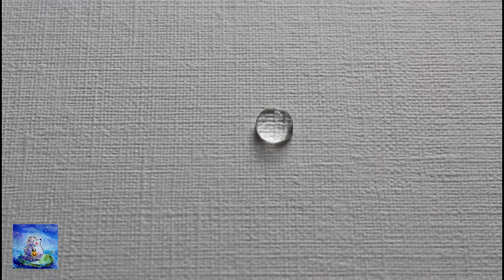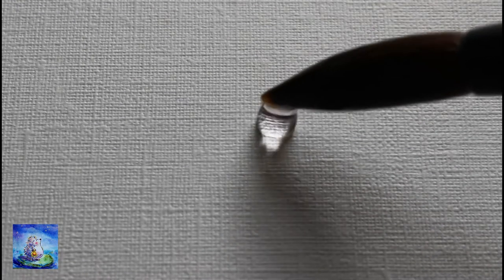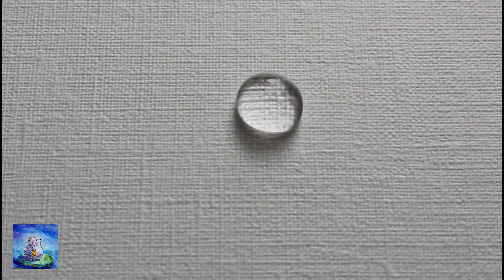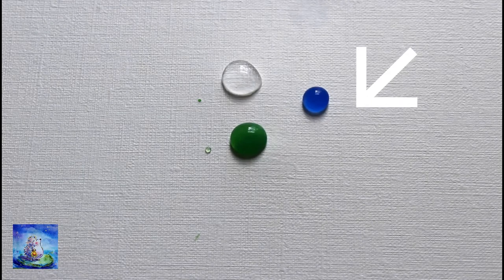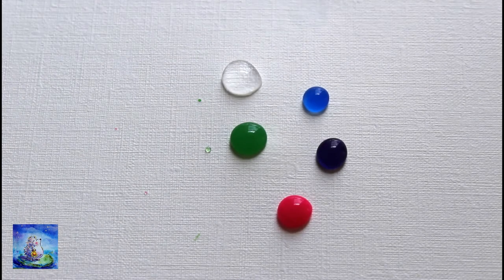So, let's take a look. We'll see that for a water drop, the part of it where the light hits it directly is actually the darkest, but there is a small highlight in that darkness. In the water drop where it's opposite from the highlight, it actually lights up. Here we have water drops of different colors, and you can see the same pattern.